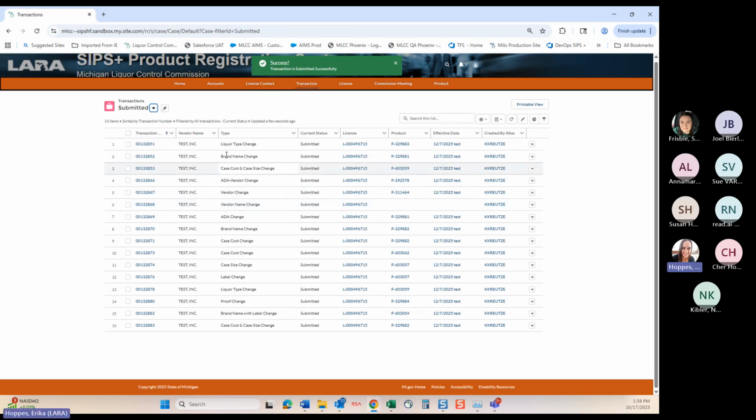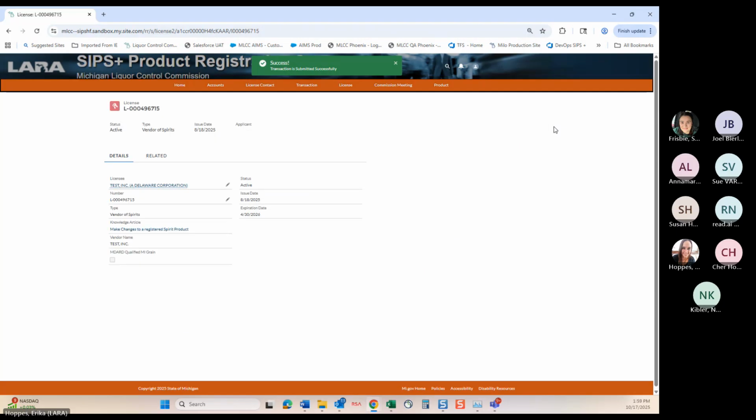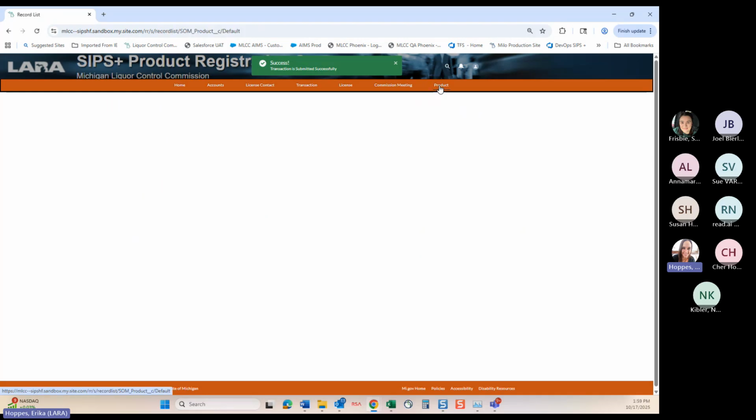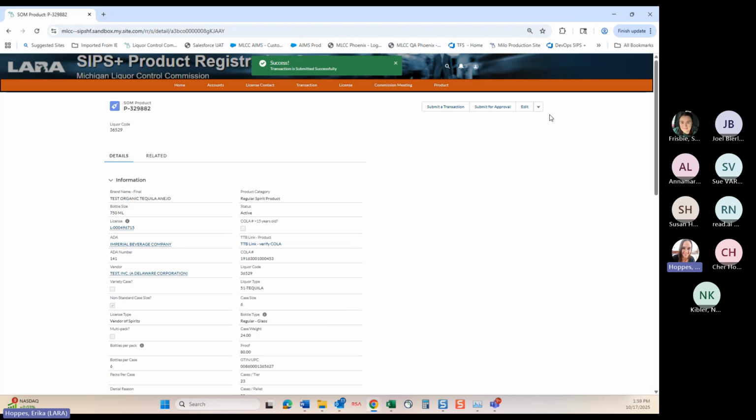And we've done a lot of things today. Any questions that you guys have right now on how to submit transactions through? So we've covered the transactions that you would submit directly from that license screen. Sam went ahead and showed you the submit a request items here. And then we went through all of the different transaction types that you would submit directly through those product screens as well.